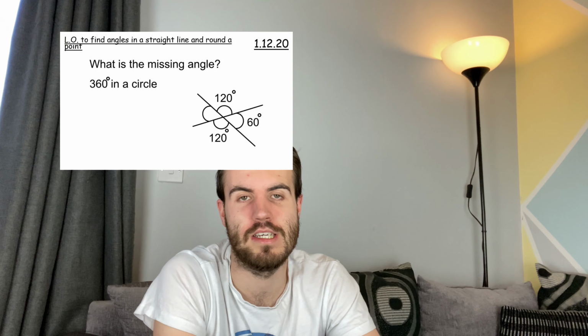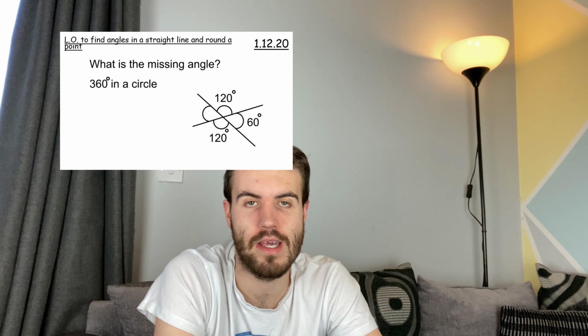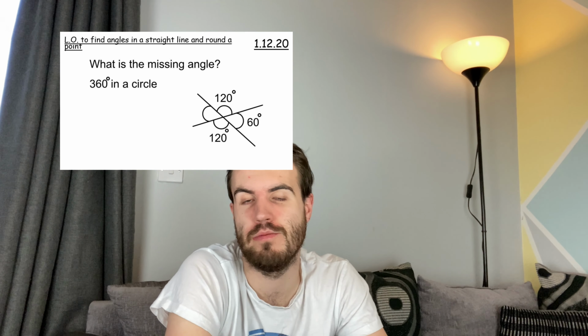And different groupings will have different numbers of these and different amounts of these, and they'll have different levels of help in the classroom. But again, these are just what I put up on the slides on my short-term planning. So this is where we are then progressing on from looking at a straight line to angles in a circle. And so straight away, there's a new fact that children need to know to be able to solve these problems.